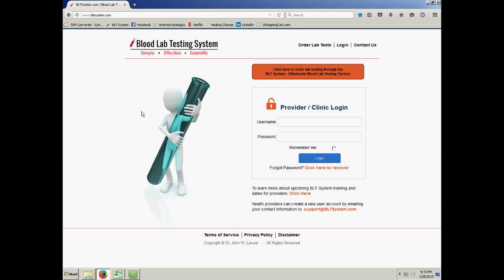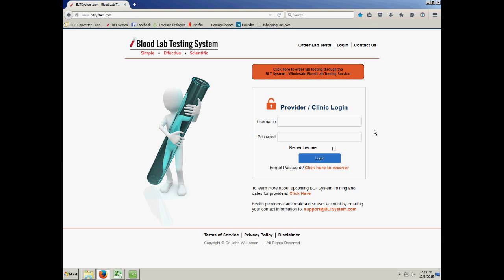One side is once you've created a user account and you go in through this provider login and password, this will take you into an aspect of the BLT system that allows you to take lab results that you get from the lab and input them into a software that creates a very nice looking, very organized lab report that dramatically reduces the amount of time it takes you to explain to a patient or client what the lab results mean and what it is that you want to recommend for them. So that's one side of the BLT system.